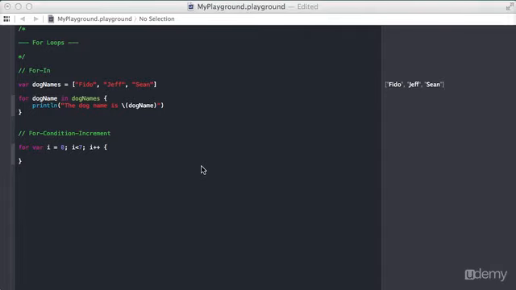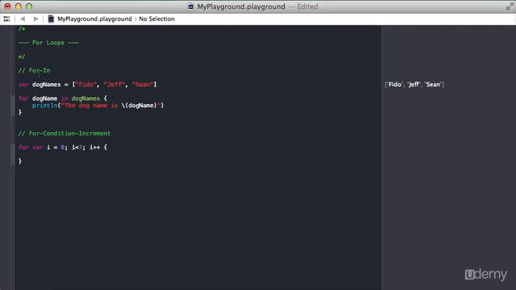For loops are a way for you to execute a certain block of code a certain number of times. All this is saying is if you have some code that you want to repeat several times, you can do it using a for loop, and that allows you to not have to repeat yourself and type the same code over and over again.